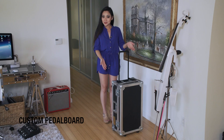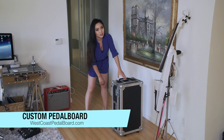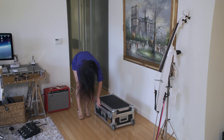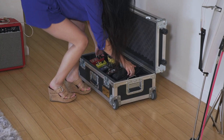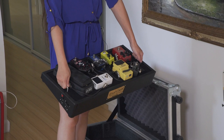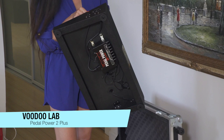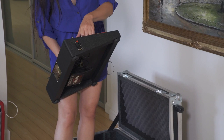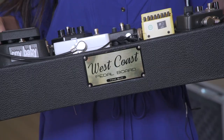This is my main pedal board from West Coast Pedal Board. It's a very heavy but also heavy-duty road case. My board is in here — you can also use it as a table because it's really strong. Just open it and the whole thing comes right out. The great thing about this board is that all the connectors and even the power supply are mounted underneath, so I can just plug my instrument directly in here. The power is here, and the output is here, so you don't have any unsightly wires everywhere. Everything is pre-mounted underneath.